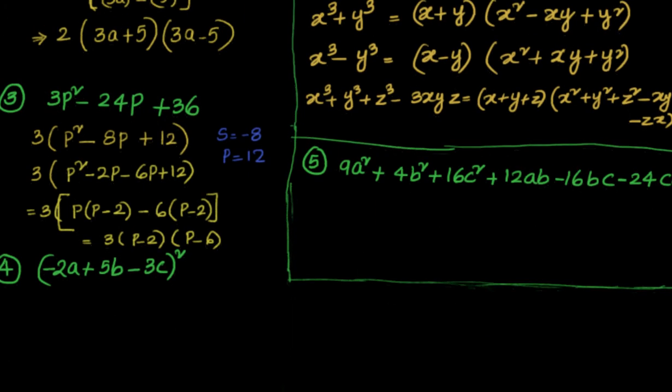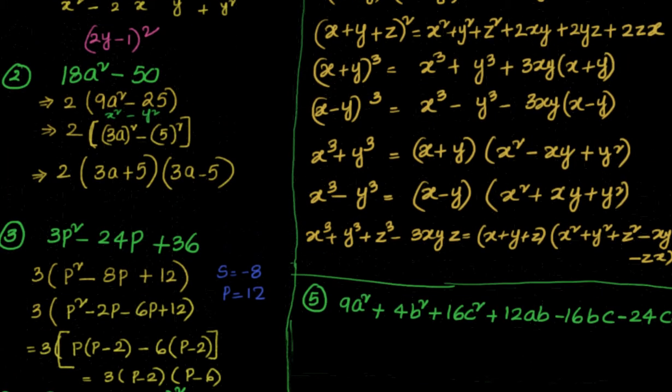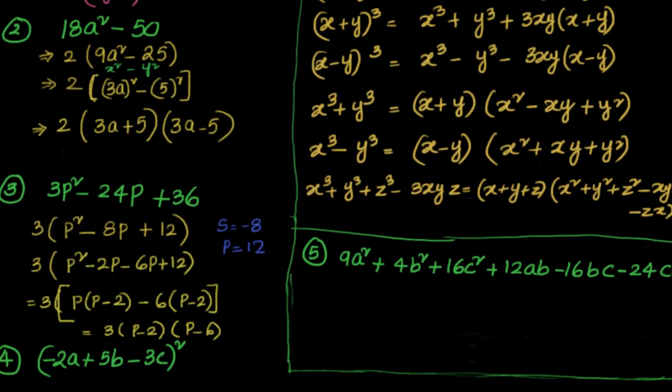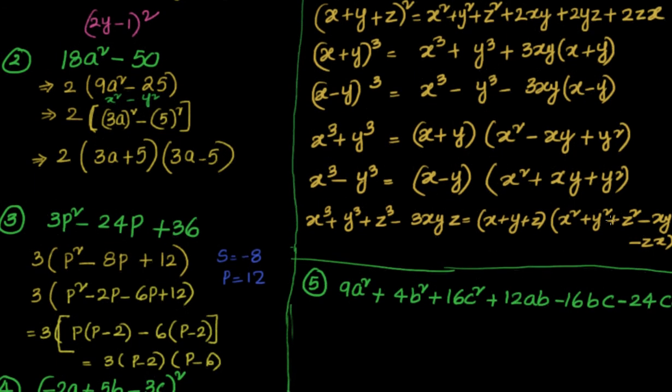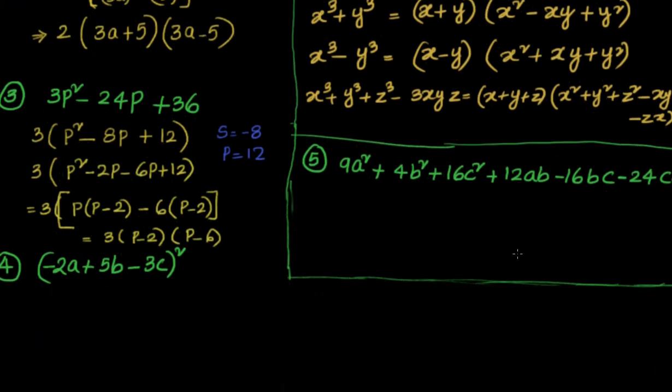Let's look at another one. This is straightforward, given to us in the form of (a + b + c) whole square, so we can straight away go ahead and simplify that. Let's apply that formula. It's not visible here, but you remember x² + y² + z² + 2xy + 2yz + 2zx. They go in one particular format, so it's very easy to remember, right? Let's go ahead and do this.